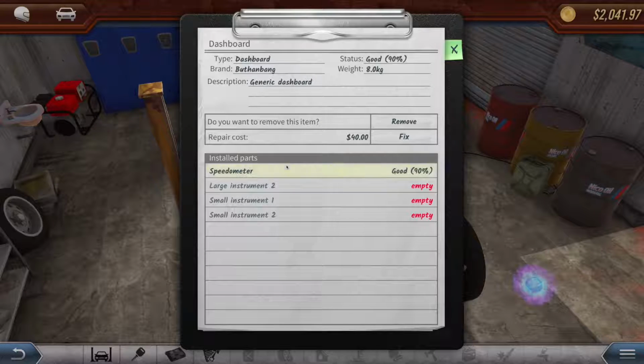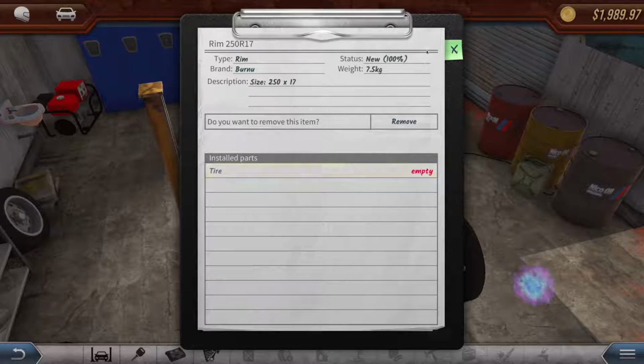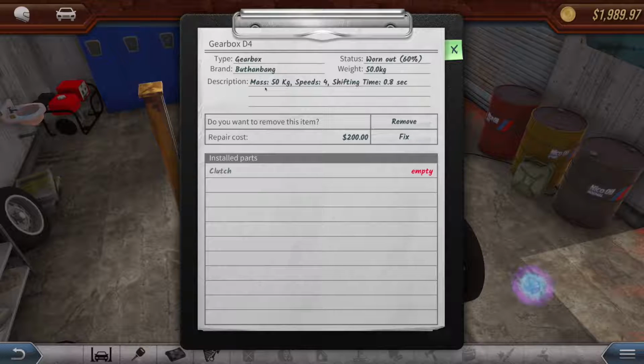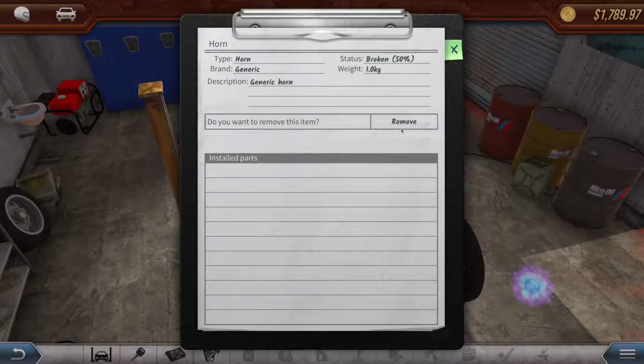I also need a tachometer, which this does not have. We'll fix that, remove that. And it also has the big tires with the rims that go with it. We may want to think about keeping these 250 by 17s. We'll keep these as well, I think. That's something to switch in and out. Let me take a look at the gearbox. It's a regular Boot-a-Bang gearbox. It has no clutch in it. 4 speeds, shifting time 0.8 seconds. We'll fix that and remove it, and we're going to wind up selling that too. We don't need an extra horn, so we'll remove that.